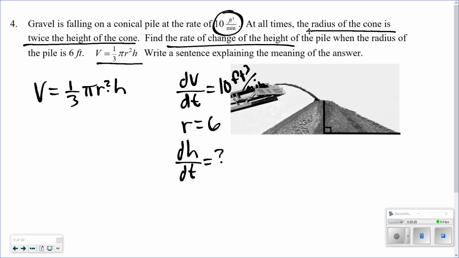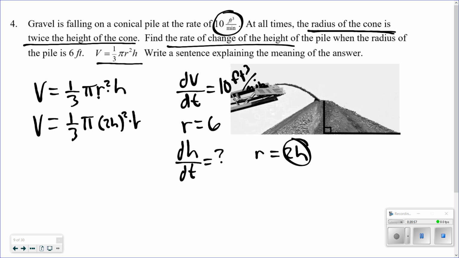So what I'm going to try to do is go back to your steps. When you're finding the equation, part C said, use secondary information to eliminate some of the variables, so we have fewer variables. Well, right up here it tells us the radius of the cone is twice the height. So off to the side, I know that the radius is equal to twice the height. What I can do then is some substitution in this formula. In place of r, I can put in 2h. So I have this formula now, V equals 1/3 pi times (2h) squared times h.